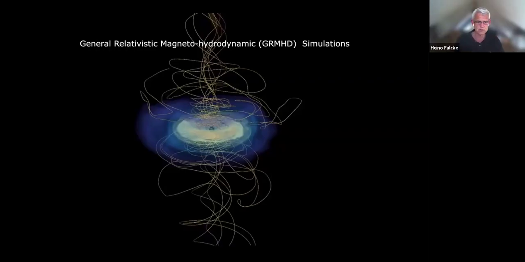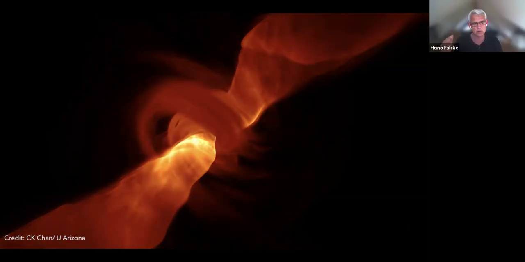You saw the puffed up gas of the disk. Now you can look at where all the matter is in this, and you can calculate how hot the electrons are, which is a tricky question, by the way. And then you can calculate what such a system would look like. And I told you it's important to choose the right frequency. So this here is a low frequency, and there you see the accretion flow, and you see the plasma jet shooting out. But now we go to gradually higher and higher frequencies.